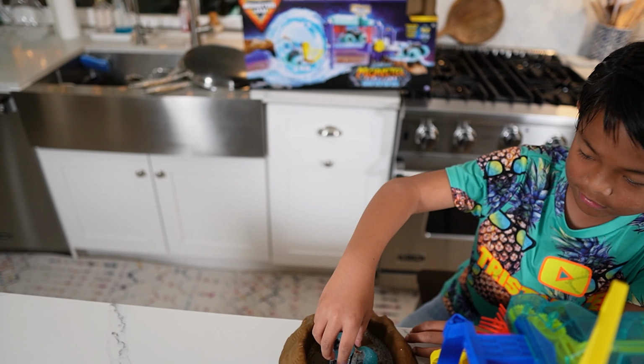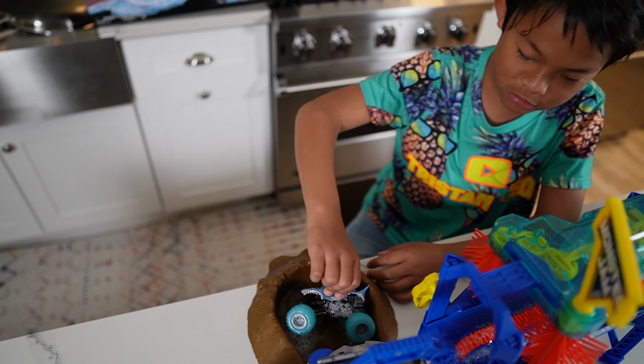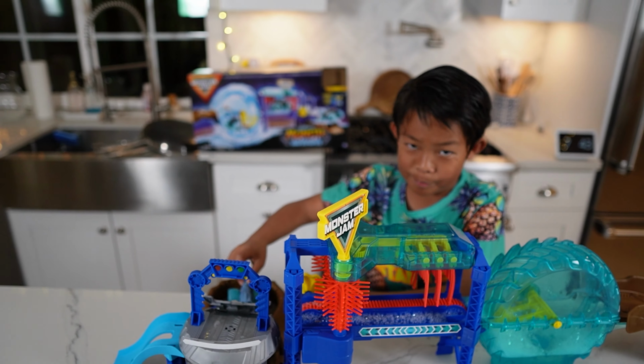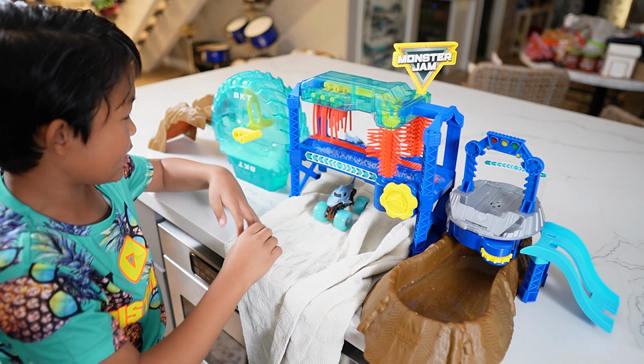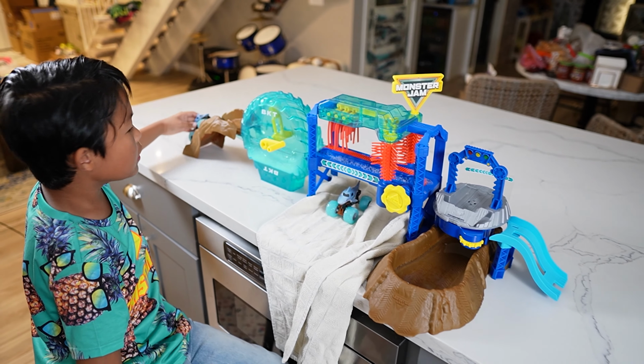Because why not? We gotta clean it up a little bit. There's a little bit, ow. There's a little bit too much soap in here, you know? No, we gotta give a little bath. All right, guys, we're done giving the old Megalodon a wash. And we're gonna dry it up over here. And next up, we got the new Megalodon.